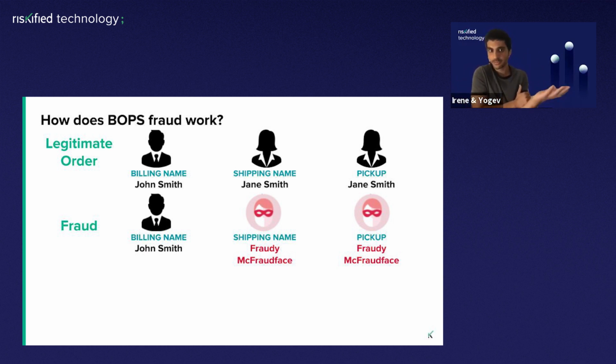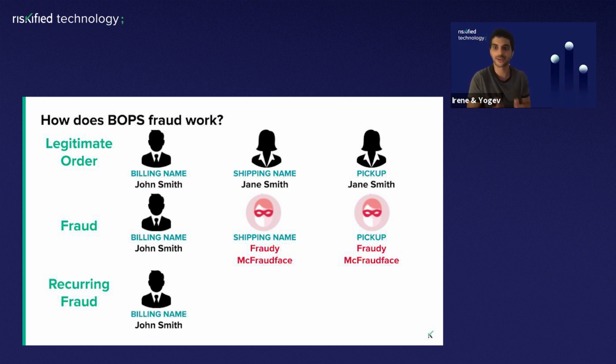So let's say Fraudy McFraudface managed to do this fraudulent transaction. We at Riskified aren't stupid, and next time he tries to buy something with a stolen credit card, we will see that this name has been linked to fraud, and we will decline orders made by him. But also Fraudy McFraudface wasn't born yesterday, like they say, apparently, not only in Hebrew, also in English.